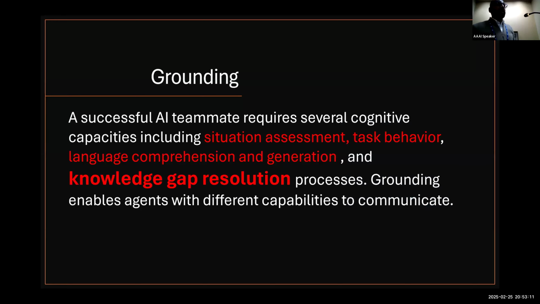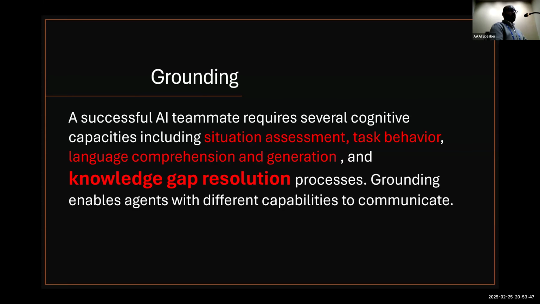So the grounding in neurosymbolic space has a little twist in the definitions, right? We want grounding to be not just situational assessment of what domain I'm referring to, what is my task, am I doing classification or recommendation, but also I really want to look into knowledge gap resolution as one of the important components of the grounding, right? So if I give the LLM a particular input and I get my classification, this just tells me that the model is capable of doing something, but doesn't tell me whether the model has the knowledge of using it in the downstream task, right?